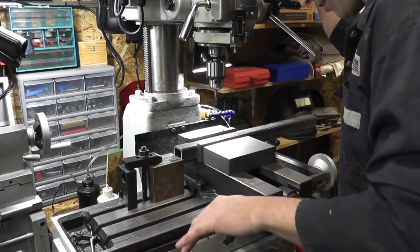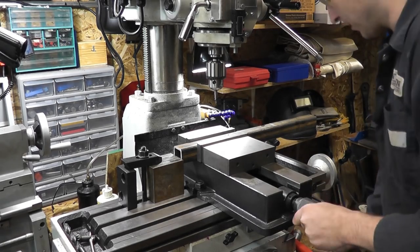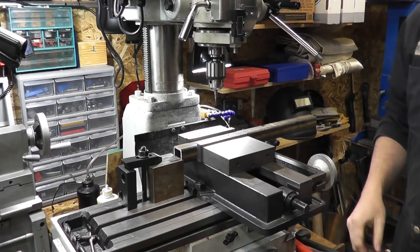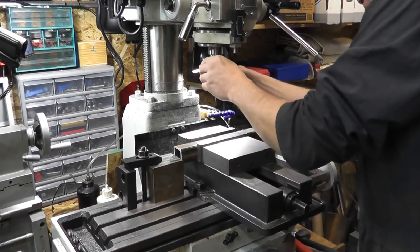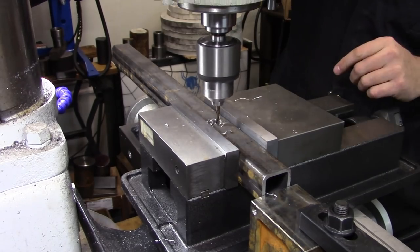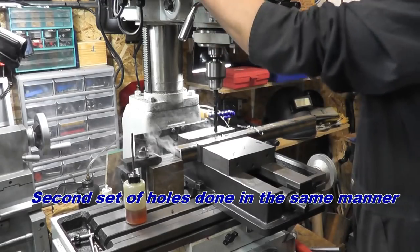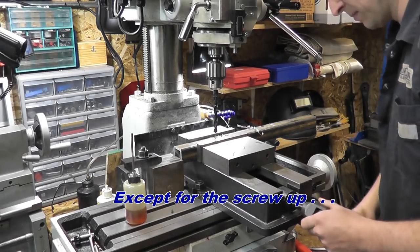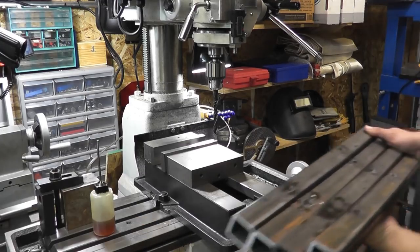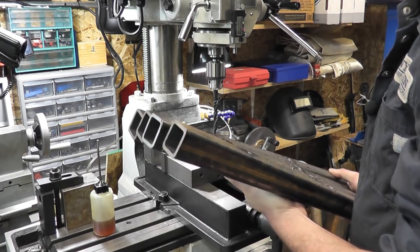Any of you who are parents and try to get stuff done — you totally get what I'm saying. The only people who don't make mistakes are the people who don't do anything. I never claimed to be anything more than human. Now we can change out and drill a pilot hole in the correct location. All four of them are drilled like they should be — just a matter of deburring the holes.